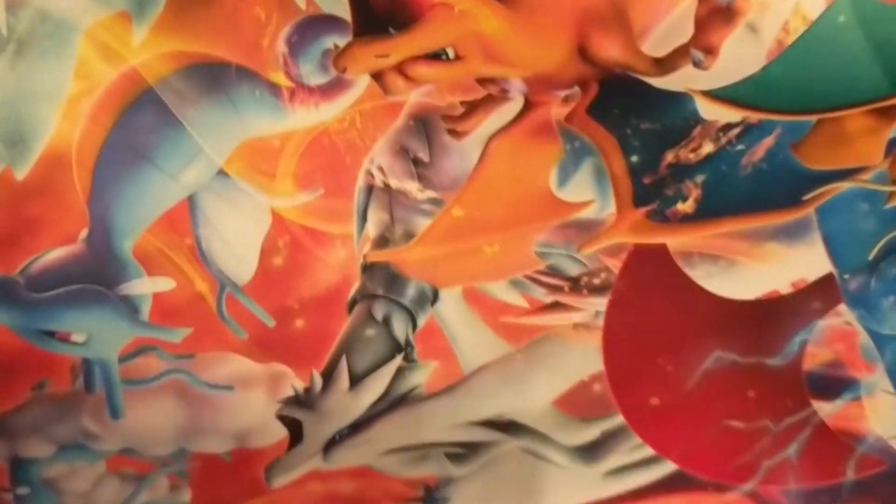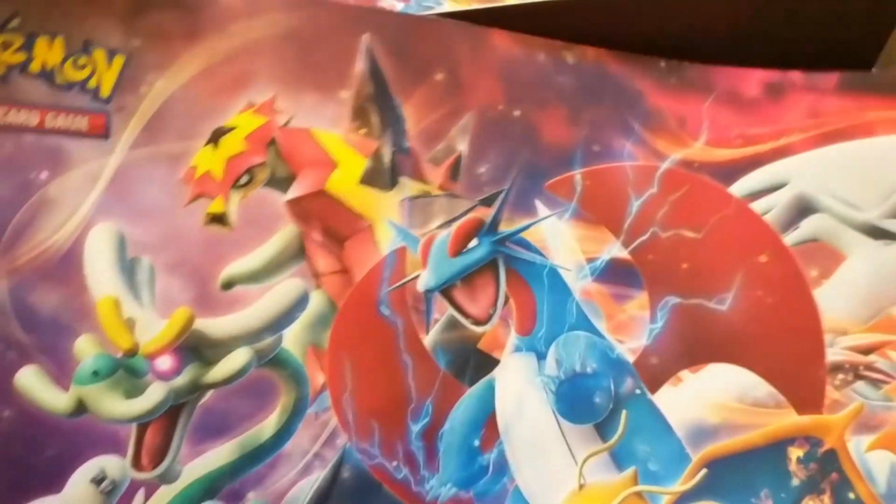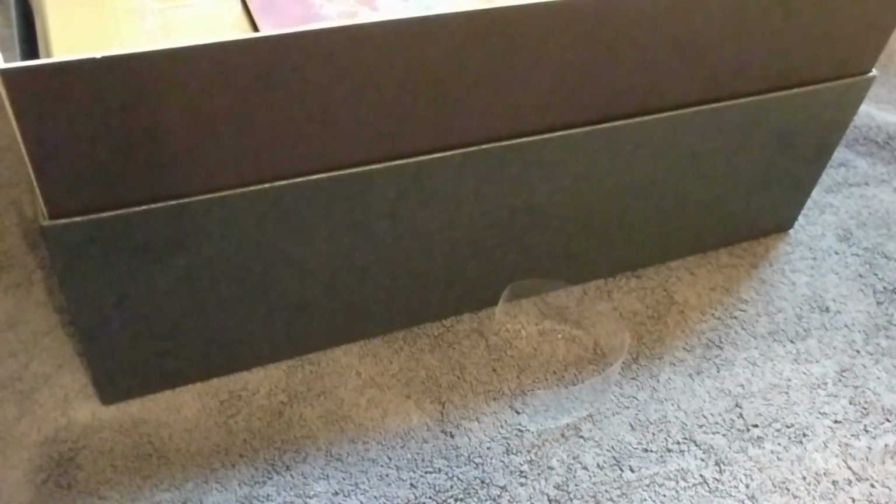Whoa. A playmat or a mouse pad. Probably this is a playmat. So let me go ahead and roll that out. This is a bit extra. Okay. Well, that feels like the underside of my mouse pad. This looks like a mat. I'm not sure if you're supposed to play on this or if this is your rug. Dragon Majesty. All right, I wish my camera wasn't so darn close up. It feels like a mouse pad to me. I'd use this as a mouse pad or a table mat. We will see what this is. We're all gonna know what this is later.